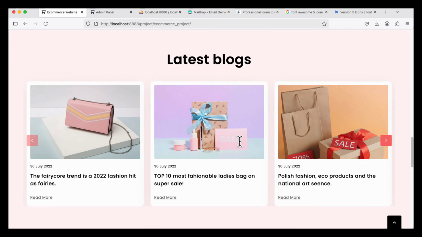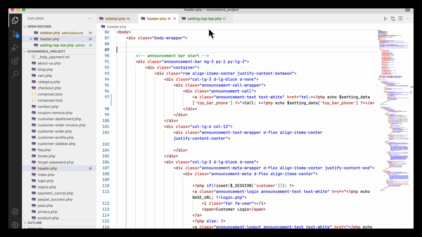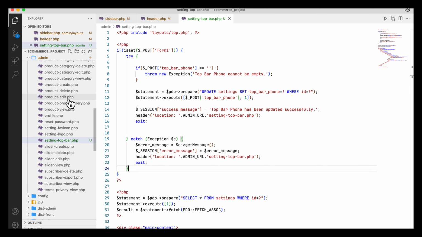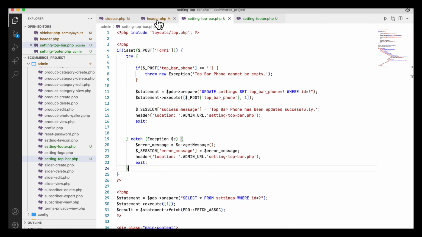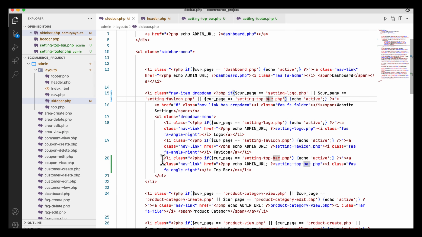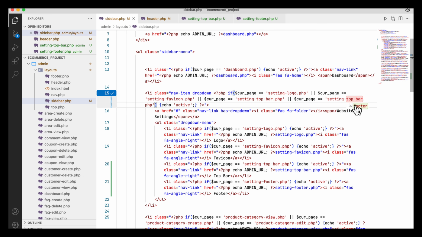And in the bottom you see here is in the bottom, that is this one. So what I will do to change the footer information. So similarly setting footer, I am going to write here, that is setting footer.php. So in the setting footer I am going to do this, that is the footer. So here I write footer, and here write setting footer and setting footer, and here add an extra item now, that is the setting footer.